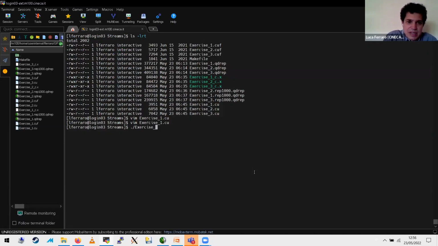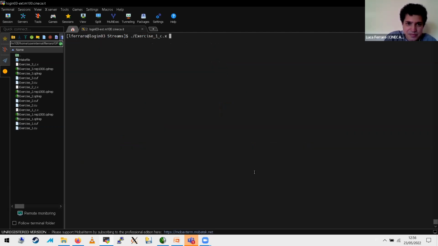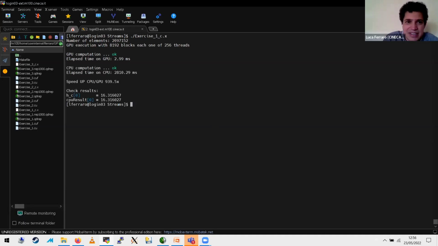Now, let me compile this example and run it. Sorry. I have 2 million elements to be transformed, as you saw. This transformation has been decomposed into 8,192 blocks of threads, and each block has 256 threads.